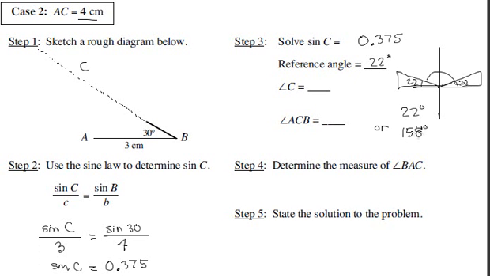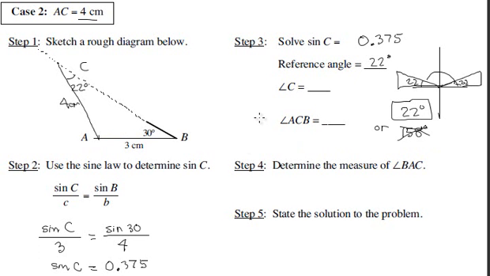There's only 180 degrees in a triangle. This one already has 30 degrees committed for this corner, and now we're talking about putting another 158 degrees in there. That puts us over budget on degrees. That's 188 degrees already, and we haven't even counted angle A. So 158? No way. Impossible. This one has to be 22 degrees, meaning it must be a triangle that looks something like this. 22 up there. That's our 4 centimeter side. There is no way that you can fit 4 centimeters in over here. There's not enough room. And so this one is not an ambiguous case.